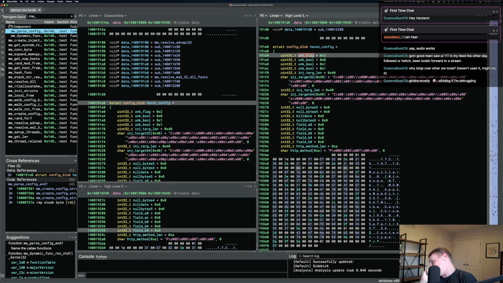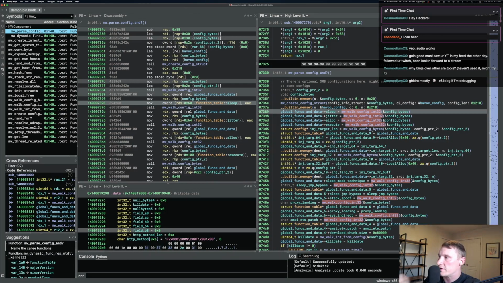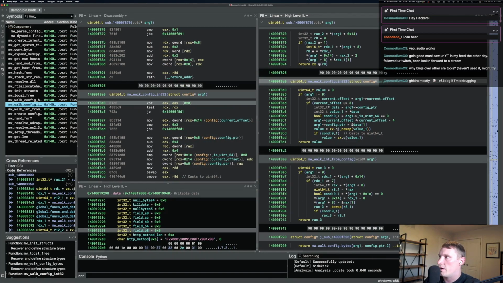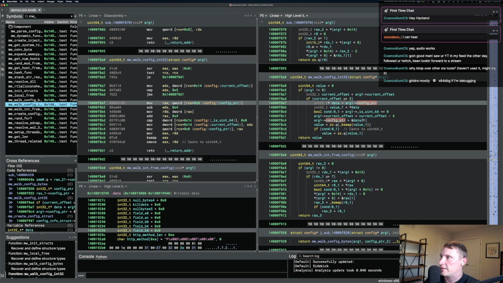Sorry, I shouldn't drink Coke while I'm streaming. The non-delimited values are walked using these walking functions. So we kind of determined that last stream, where they were essentially acquiring an integer or a DWORD for each call with this argument, which is passing the configuration address as a pointer.